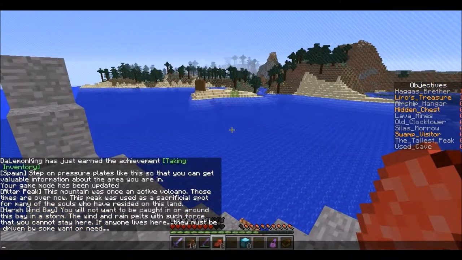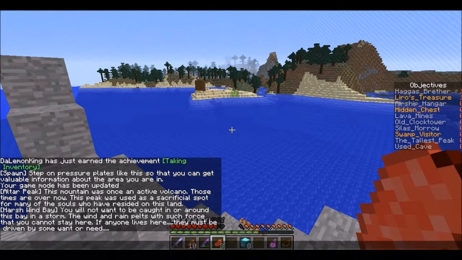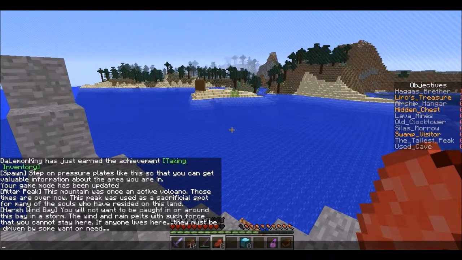Harshwind Bay. You will not want to be caught in or around the bay in a storm. The wind and rain pelts with such force that you cannot stay here. If anyone lives here, they must be driven by some want or need.